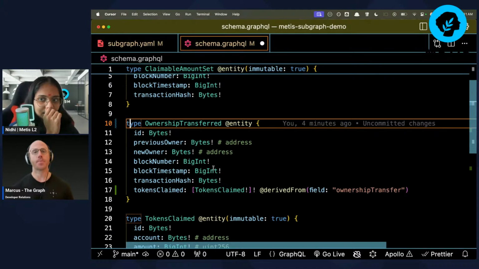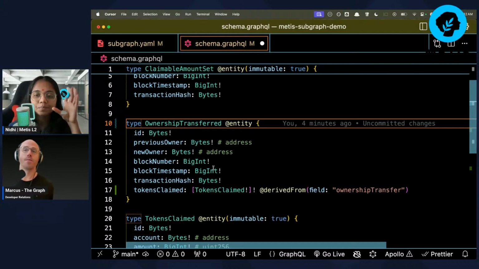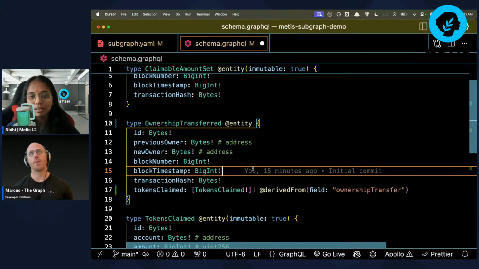A question here. Sorry to cut you down in between. No, this is good. Thank you. So let's say I'm building a subgraph. How do I decide, and I'm not sure if I'm asking this question too early, if you are supposed to explain it in the next minutes, I'm just dropping my question: how do I decide what should be marked as immutable and what should not? Is it just a question about whether the data will change in the future or not? Just to let the audience know.